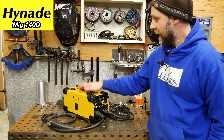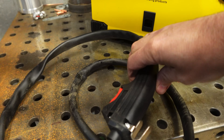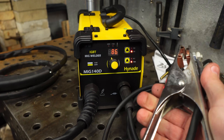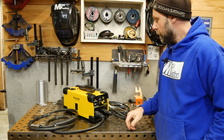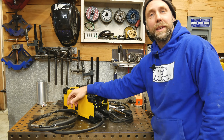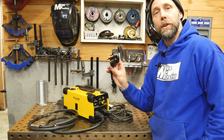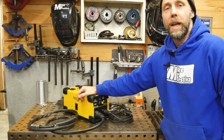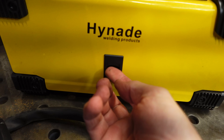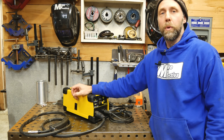Here's the final welder we're going to cover — it's a Hynide MIG 140. 'MIG' is a little deceiving because it's a flux welder only, but yes it's got a very similar MIG lead to the other ones. The gun's about the same. It's on par with the ground clamp like the Yes Welder — much better than the original Titanium, with nice copper through here. It's got DIN connections on the front for the ground. One thing that sets this one apart, even though it's not a multi-process machine like the Yes Welder — it's just a flux welder like the Titanium — is that it's 120 volts but it comes with an adapter so you can plug it into 240 as well. It's the baby of the bunch when it comes to size — super small, compact, with side loading for the spool. Works pretty well — I've welded quite a bit with this little machine. Very portable, extremely light.